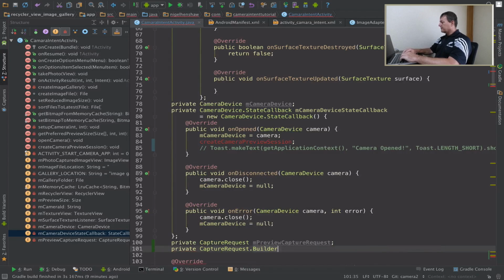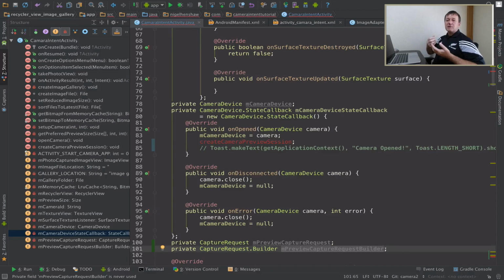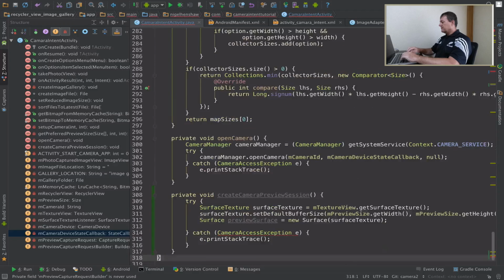And it's a builder, so we'll just call it mPreviewBuilder. Okay, so those are the two members I need to actually set up a request. And this is required before you actually try to create a session. So we'll go back down to our method.